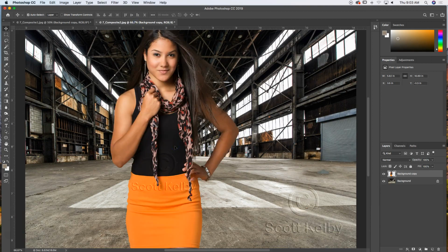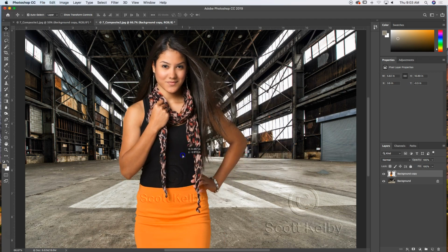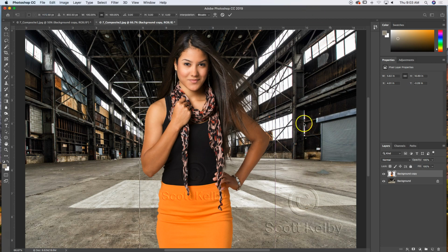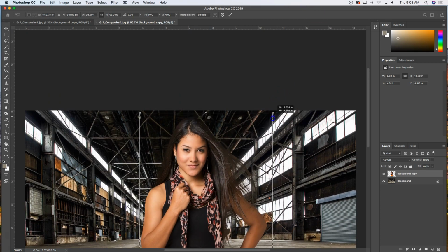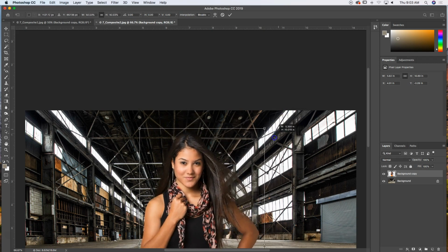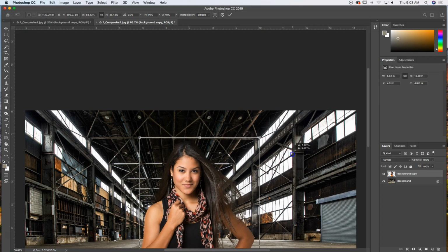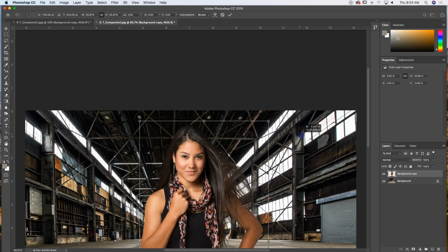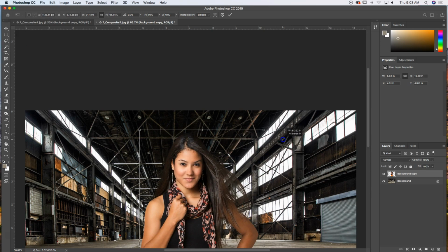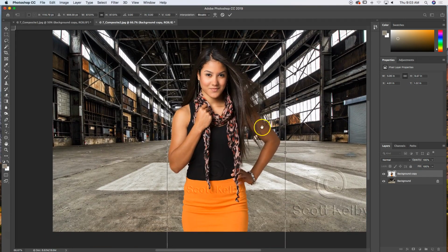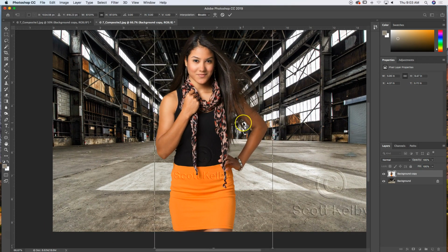And then you can position her, and obviously she's a little large, so remember how to transform her, Command T. And now, in the new version of Photoshop, it's always scaling proportionately. You no longer have to hold the Shift key to keep her proportionate, which is opposite from what it was all my life. And if you hold Shift, it works the other way. So it's automatically going to proportionately transform. So get her a little bit smaller and position her in this image.